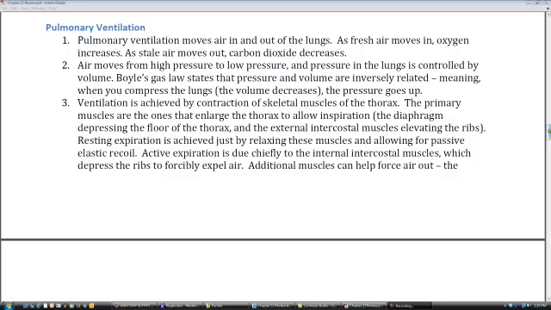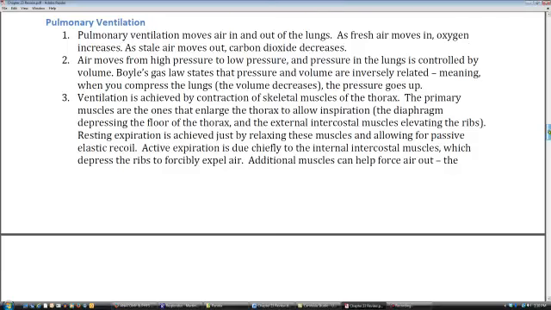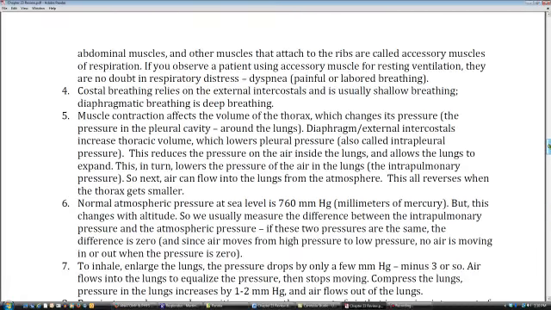There are other muscles of ventilation. We call them accessory muscles, or muscles for forced ventilation. The abdominal muscles, you can compress them, and that pushes up against the diaphragm. Other muscles that attach to the ribs, the internal intercostal muscles are probably the most important, but any muscle that attaches to the rib cage or even to the sternum can help with labored breathing, and labored breathing is called dyspnea. So we distinguish between costal breathing, which is usually very shallow, and diaphragmatic breathing, which is very deep.